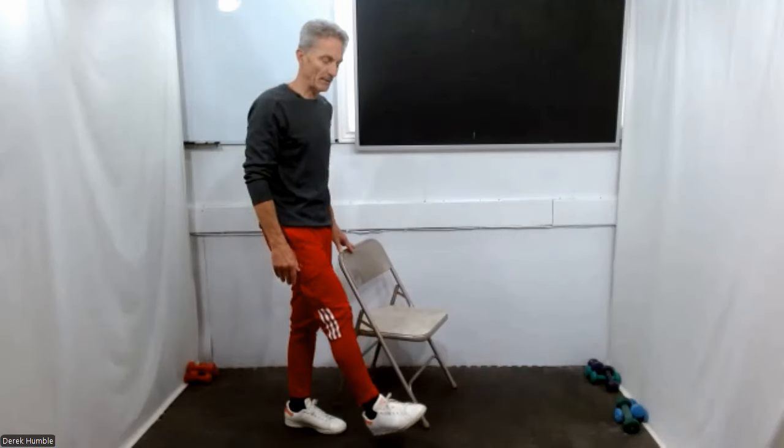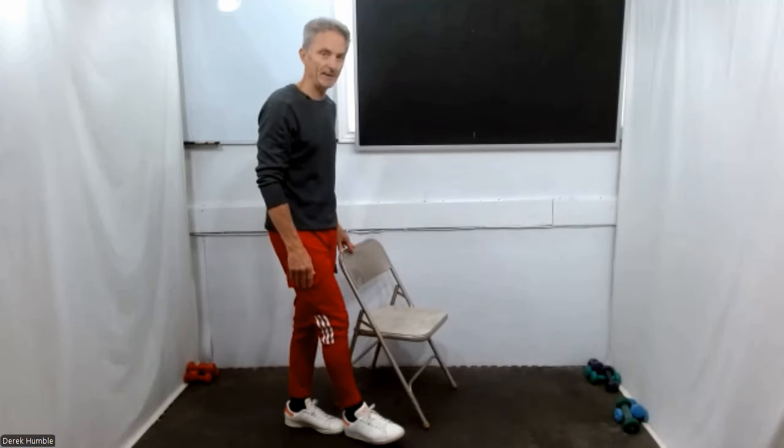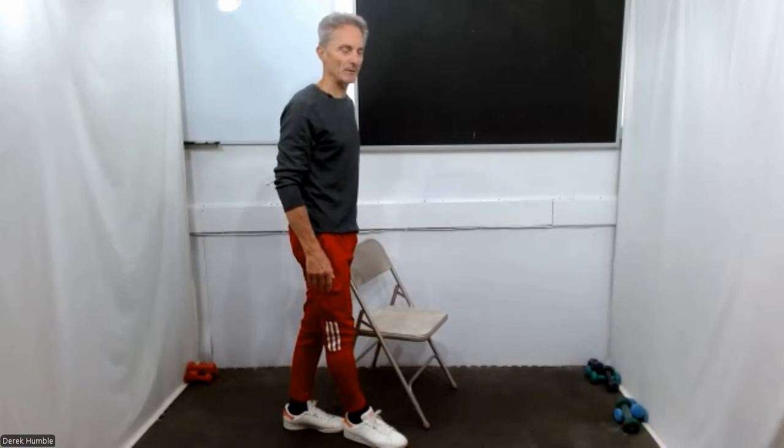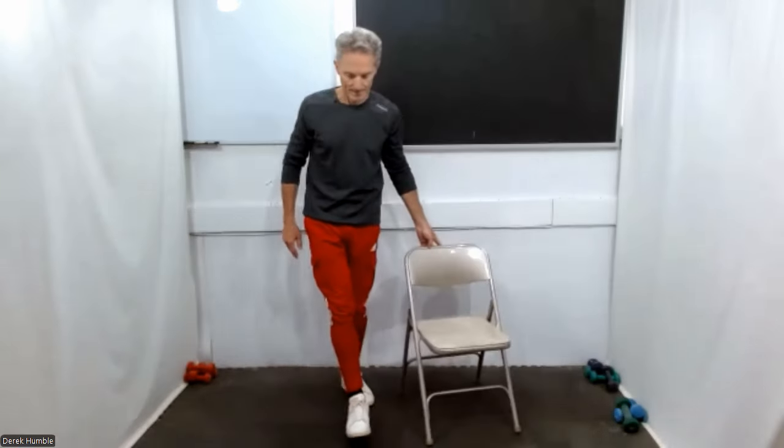So, beside your chair, grab a hold. One foot, bring your right or outside leg to the front. Heel toe, okay? Both legs straight. Get your balance between the front and the back leg. Perfect. Excellent. Once you get to that point, bring your arm out. Hang on to that chair. Okay. Lift your heart. Again, get your balance. Perfect. The option is to lift that other hand. And again, work at your own pace. Excellent. Stay right here. Nice even breaths.